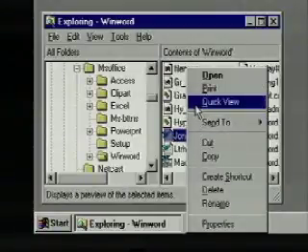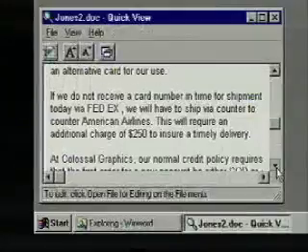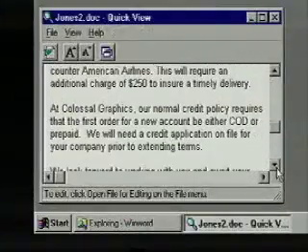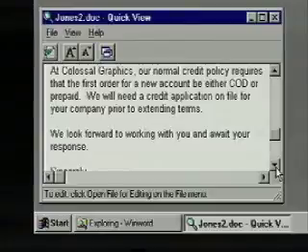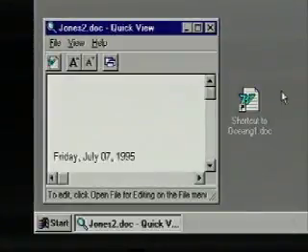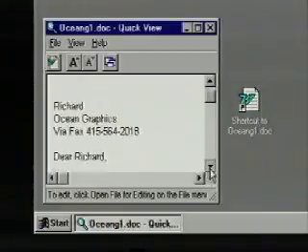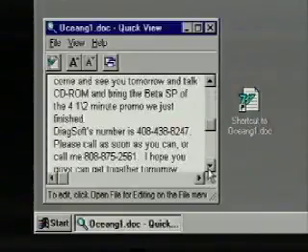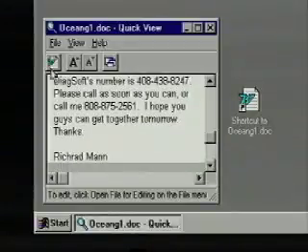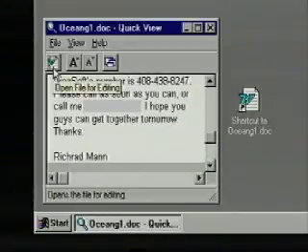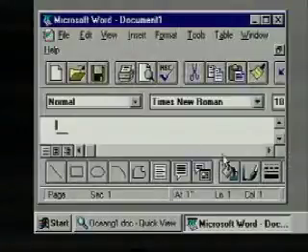The pop-up menu will only have a Quick View option if a viewer is installed for that type of document, so this won't work for all files. When you click on Quick View, a window will open that shows you the contents of the document. You can also drag other documents into this viewing window to view their contents. The first button on the toolbar in the Quick View window allows you to open the document and edit it.